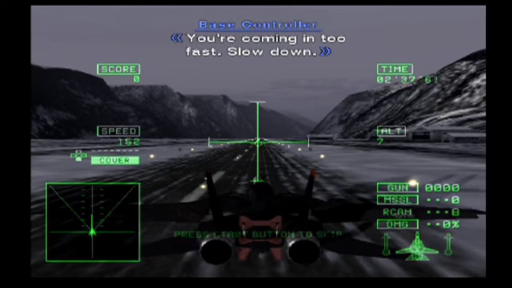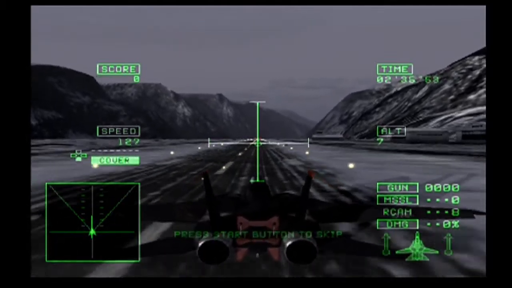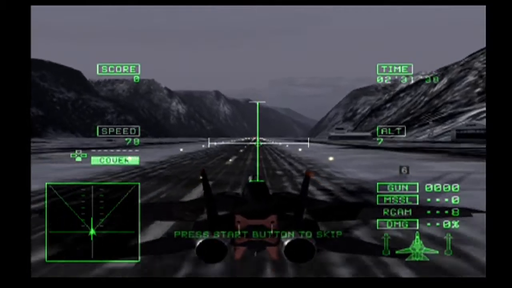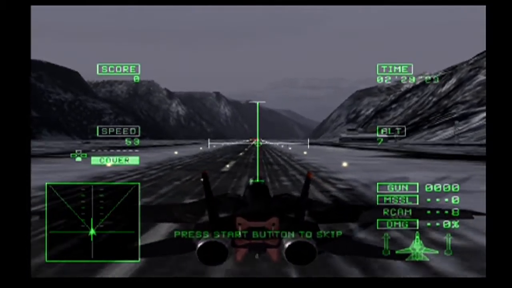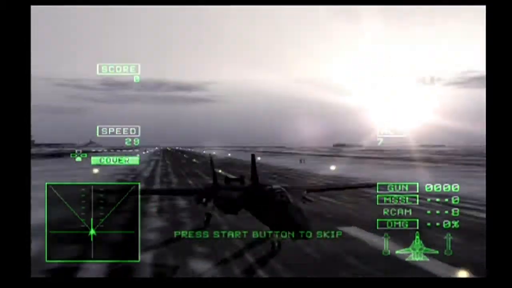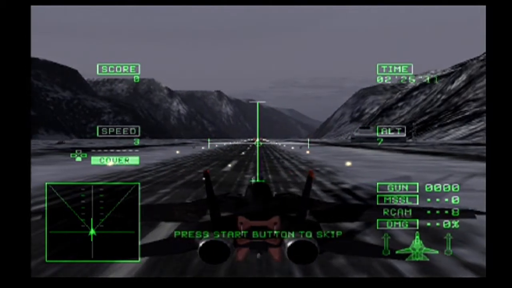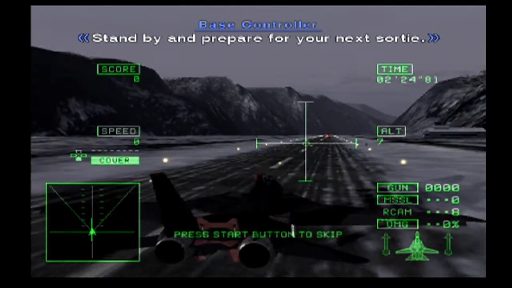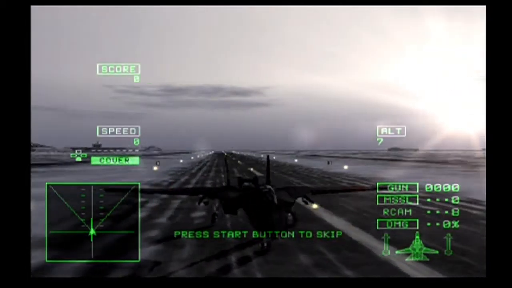Begin landing checks. You're cleared to land. Touchdown. You're coming in too fast. Slow down. Perfect, Blaze. Stand by and prepare for your next sortie.